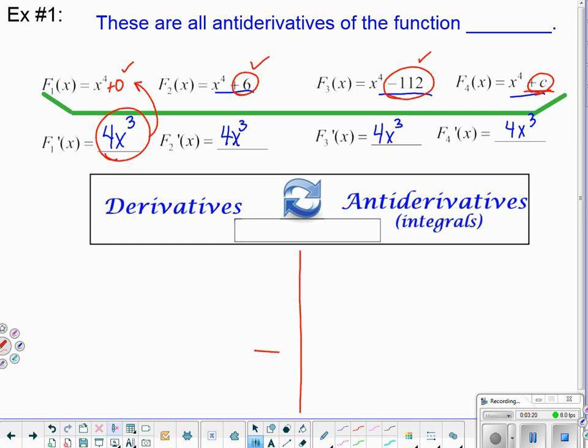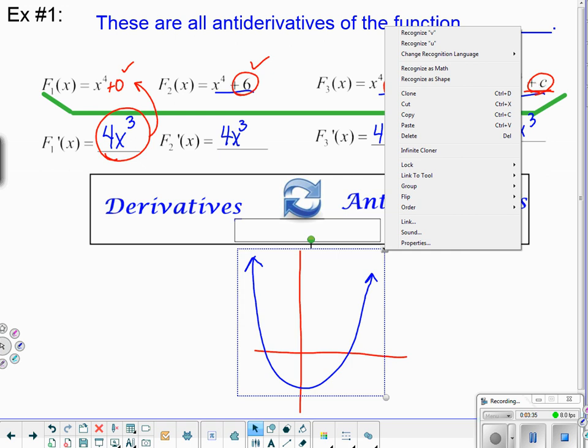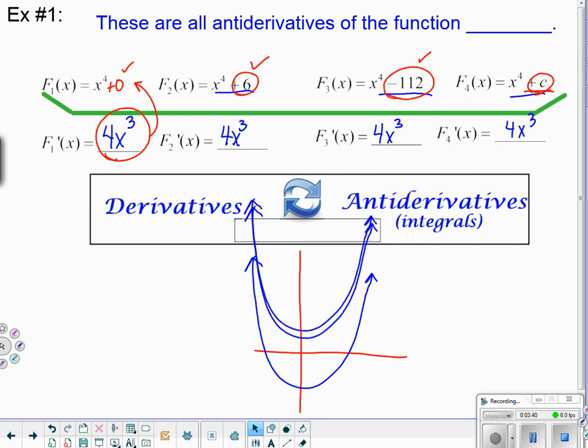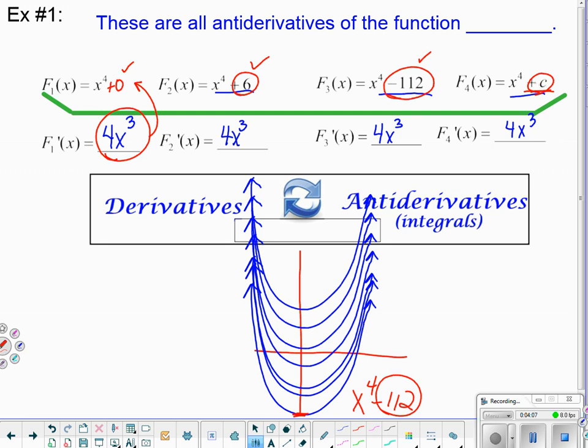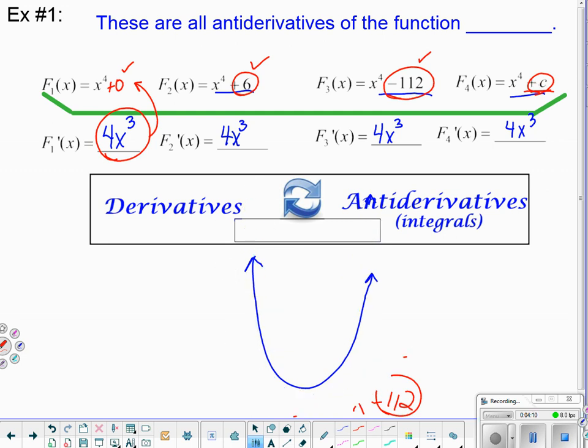So we know that there are these cubics, or I'm sorry, this 4th degree. And this 4th degree may be just a little bit flatter than a parabola here. But there are many, many, many, I want to say infinite clones of this. There are many, many different families of this same graph, right? I can do just some vertical translations, and that affects, maybe here's that x to the 4th, x to the 4th minus 112, right? Down here at negative 112. So there are many, and all that this number does is play with the vertical location, vertical transformations, right? So we can get into the family, the shape of the graph, but getting the actual one, how high it is, that takes a little bit more work.